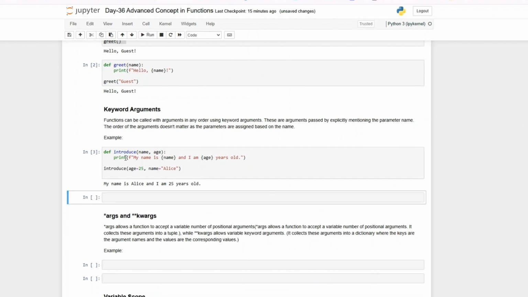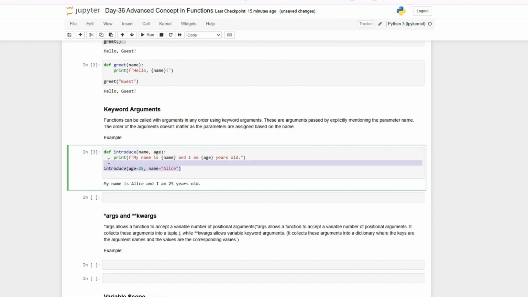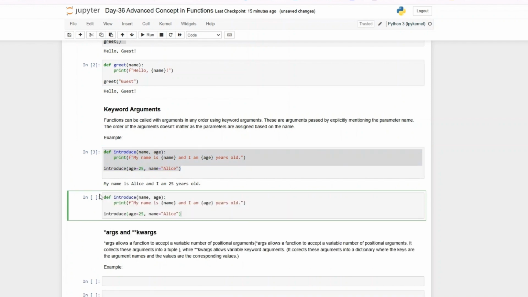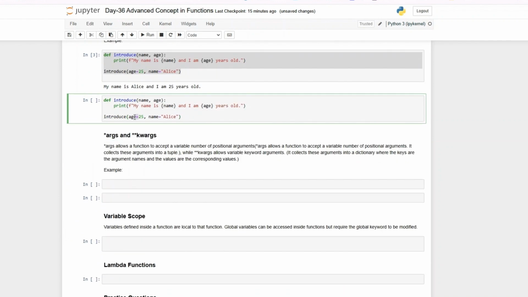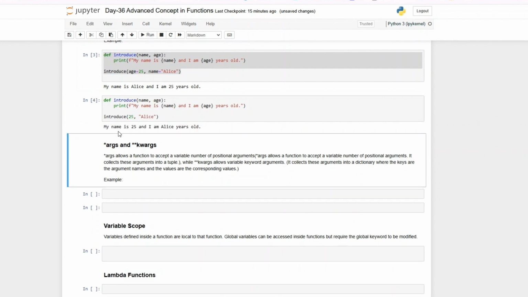Now let me show you the other way if we don't specify the keyword argument. So now if I remove age and name, this has to be name and this has to be age. And when I run it, you see, my name is 25 and I am Alice years old.